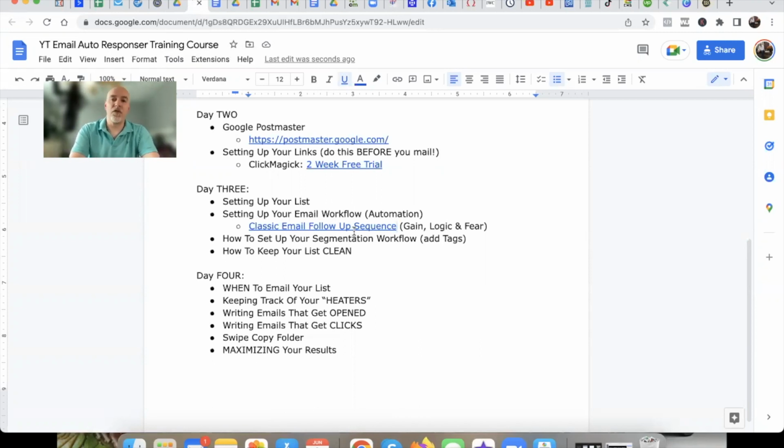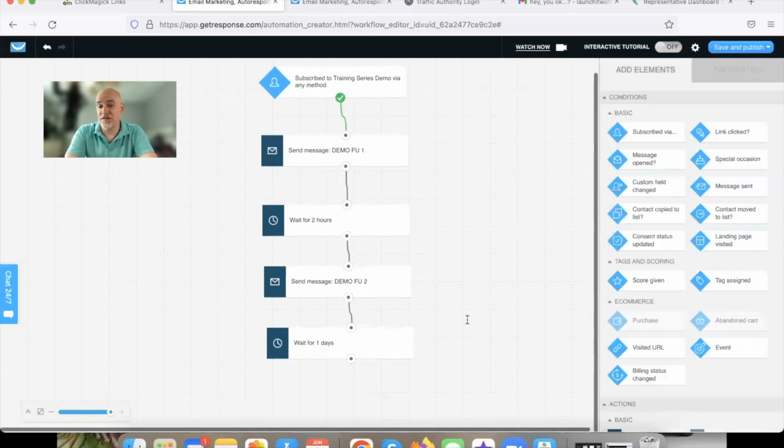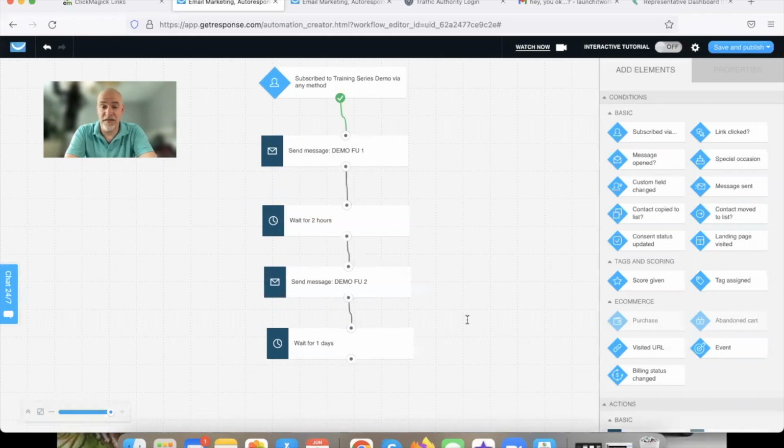All right. Now, next thing we're going to do, we're going to create a second automation. And I'm going to swing back to this automation a little bit later, and I'm going to show you some things that you can do to automate the process of keeping your list really clean. So we're going to hit save and publish. Once this is done, we're going to hit save and publish.